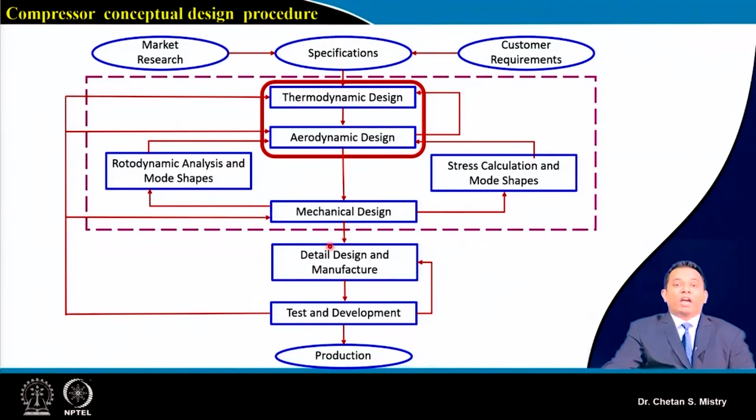For those who are interested, I have shared two YouTube links on how compressor blades are made and how fan blades are made for aero engines. That will give you an idea about the manufacturing process. Once this is done, we need to go with testing and the development activity. This testing, as we discussed, is mainly with the experimental facilities available in companies or in universities. Later on, once this qualifies, it goes for production activity.